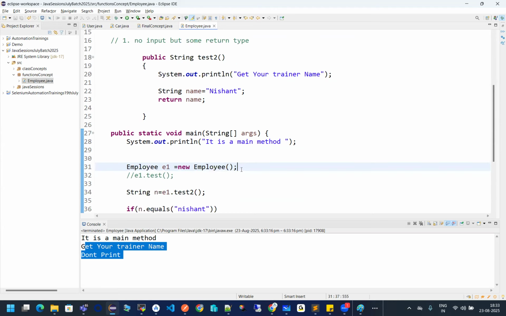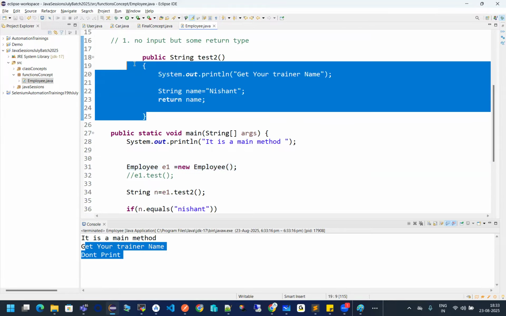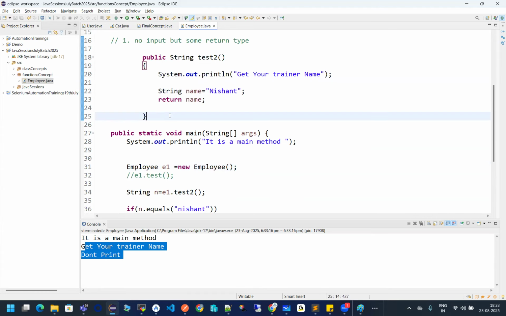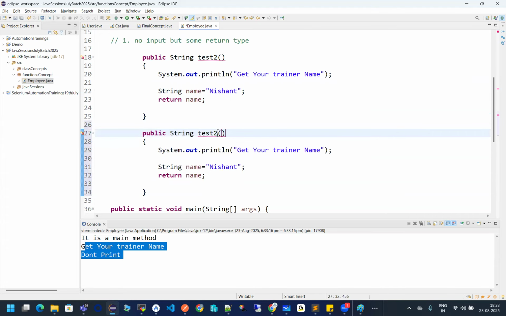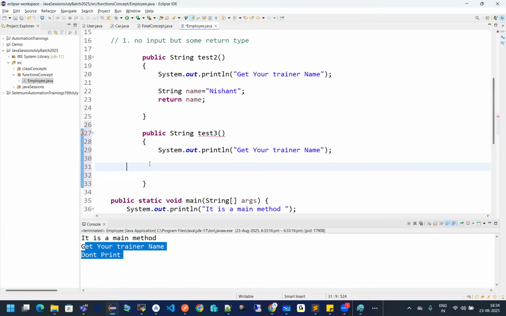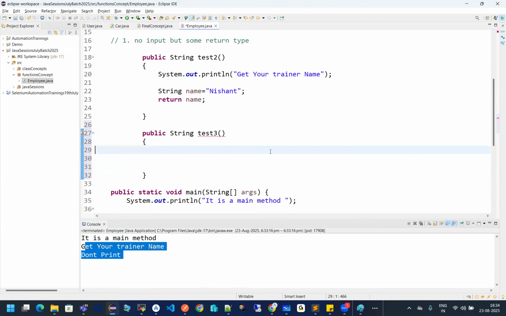Can we have a different method also, like a test3 method, just to give you one more example of this return statement. But here I now want not to return a string. Guys, understand this thing. What is the issue with this test3? It is saying it must return a value. So for the time being, I'm just making it void. But I'm saying that I want to fetch marks of a student. This I want to fetch.